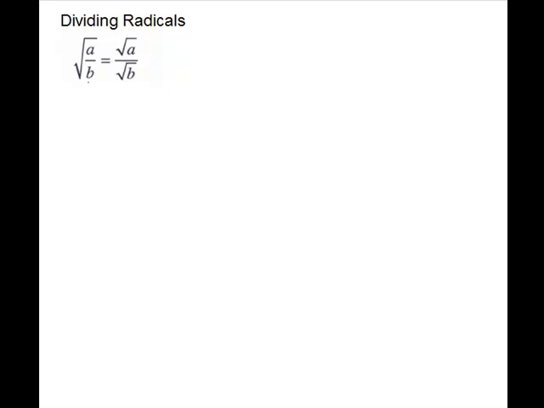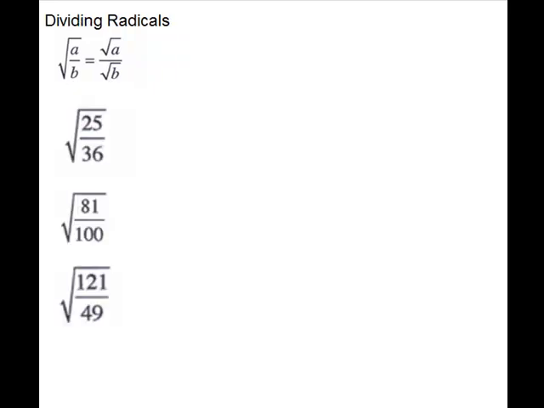For our simplification rules, basically there are two things we have to make sure of in the end. There cannot be a radical in the denominator, and there cannot be a fraction under the radical symbol. For these first three problems, I see a lot of perfect squares there. So we'll go ahead on the first problem, break that radical with the numerator and with the denominator.